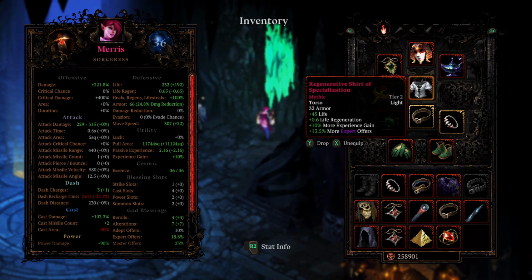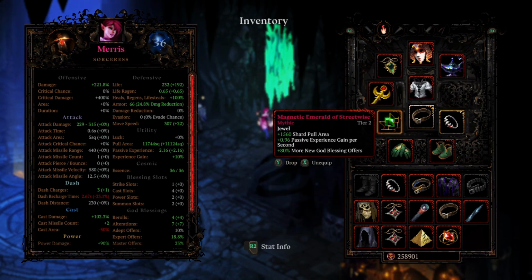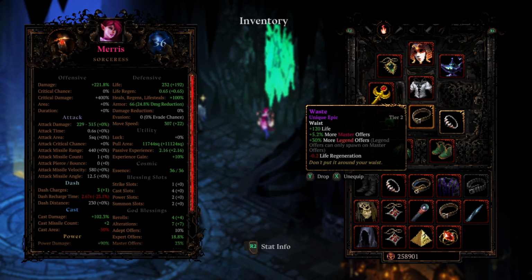Now this piece, we could get a bit of a better piece here. We're mostly using this for the life and life regen. We could definitely have a better roll here. And we could have something better here too. We're using this for shard pull and the XP passive gain. Using waste so we get more master offers, legend offers.